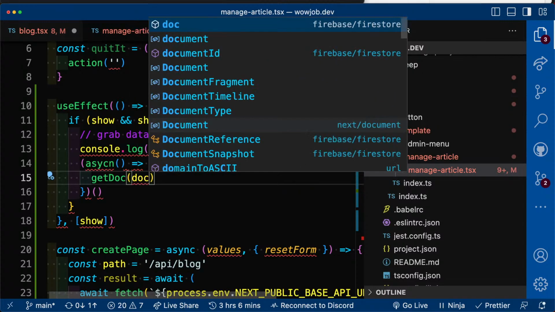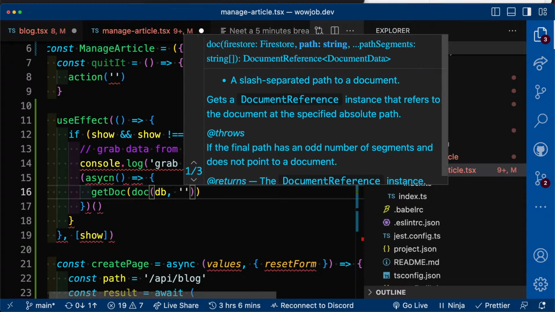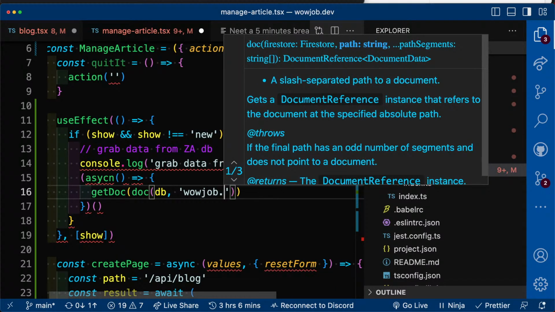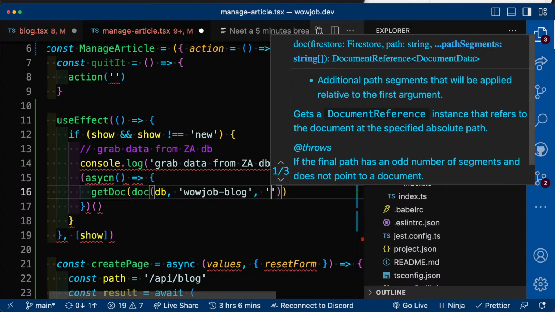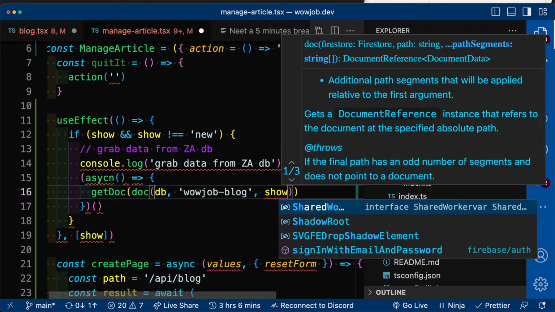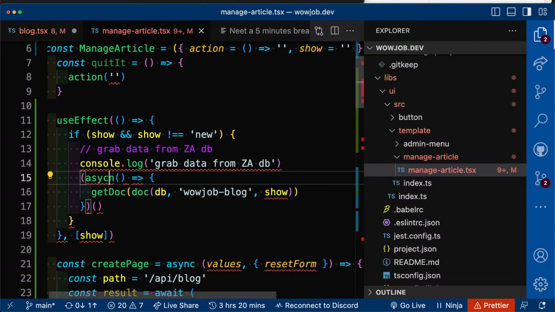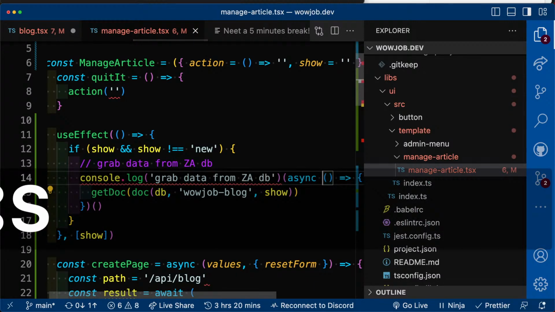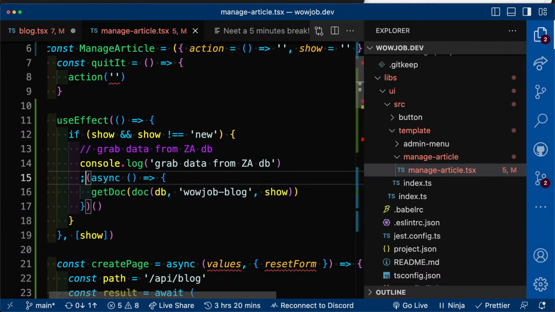Is it still doc? Let's try that. DB, then the blog, and then as ID, it's show. Something is messed up. Hey, something is not that much messed up. And we need a semicolon here.